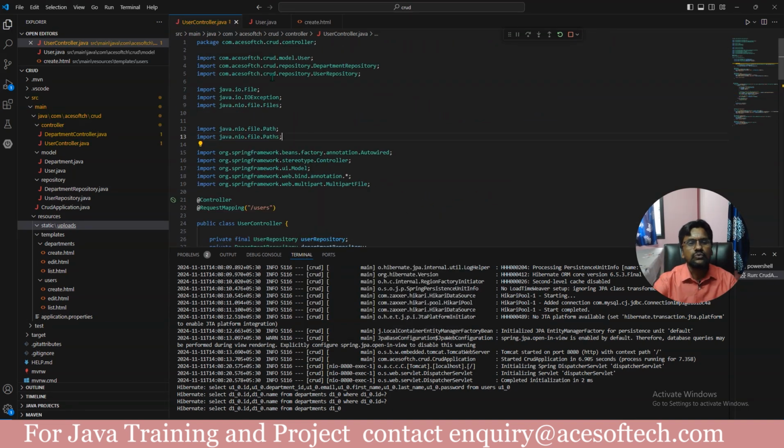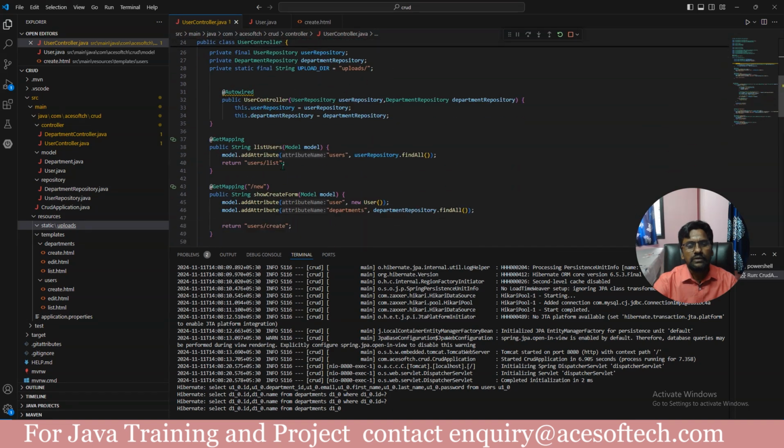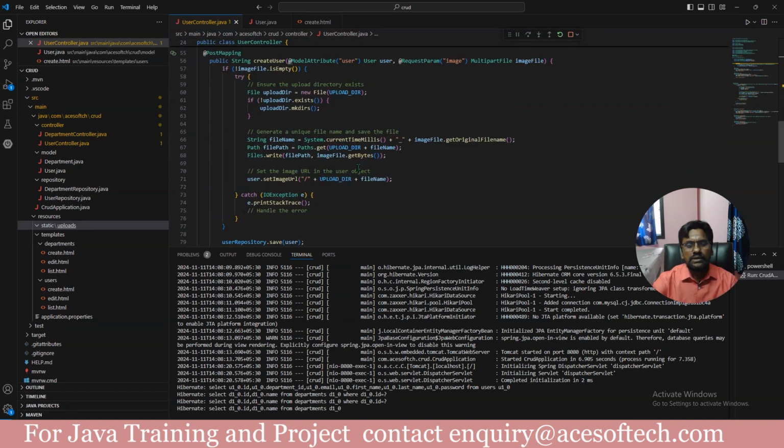We need to import these two packages: java.nio.file.Path and java.nio.file.Files.